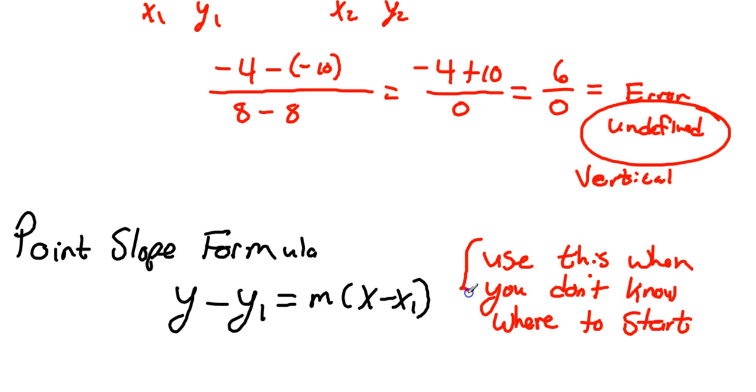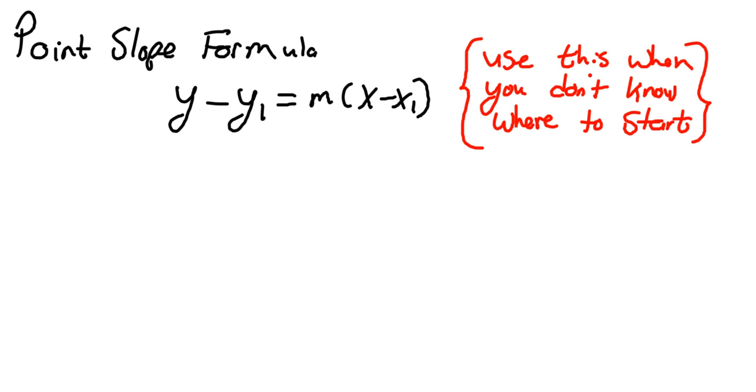Because there's going to be one problem, hopefully not more than that. There'll be a couple times where you're going to get a problem and look at it and go, I don't know what to do. If you get to a problem and you don't know what to do when they ask you to find it, write it, or whatever, always come back to this one. From this one you can always get to the other form, which is slope-intercept.